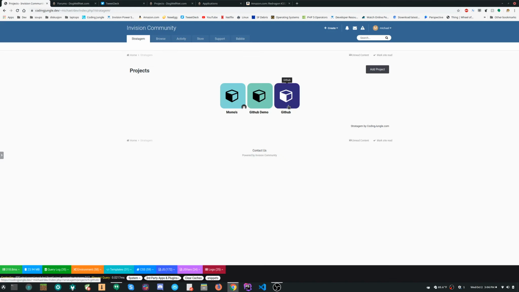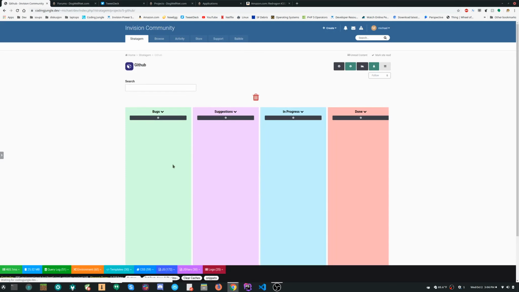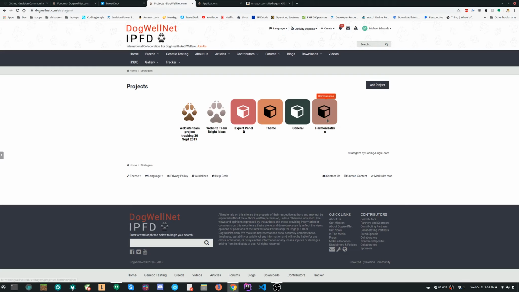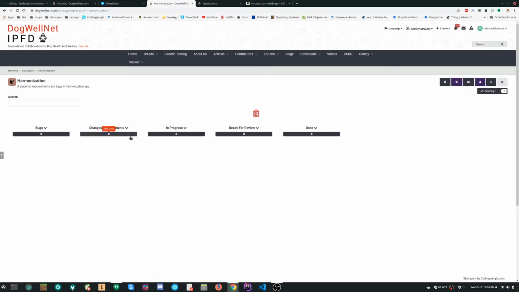And when you go into a project, you have your columns. Like I got this one set to full width, so it will take the entire width of the device you're on. You have bugs. Well, there could be any number of columns. You can add columns anytime you want. It's not necessarily limited to these 5 here. So you can add more, but the columns are very specific.